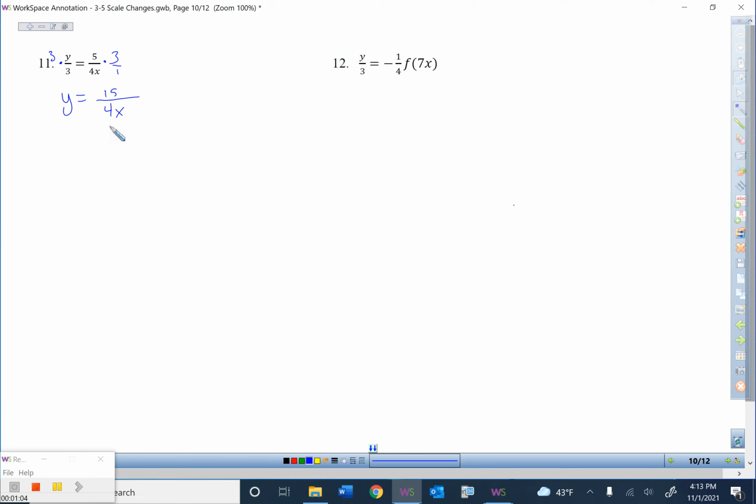Remember that the parent function is wherever the x is. So x is in the denominator, that 4 gets grouped with it. So when I write my scale change rule, I'm going to say instead of 4x, I'm going to say 1/4 x. It doesn't matter that this really was a fraction where 4 is in the bottom. My grouping symbol for my parent function says x was supposed to be on the bottom. So that 4 is a 4, and we flip it in our rule. Then 15 is on the top. Okay, that's the same as saying 15 times the parent function 1/4x. So it's instead of in front, it's on top, but it's still a regular 15, so our rule says 15y.